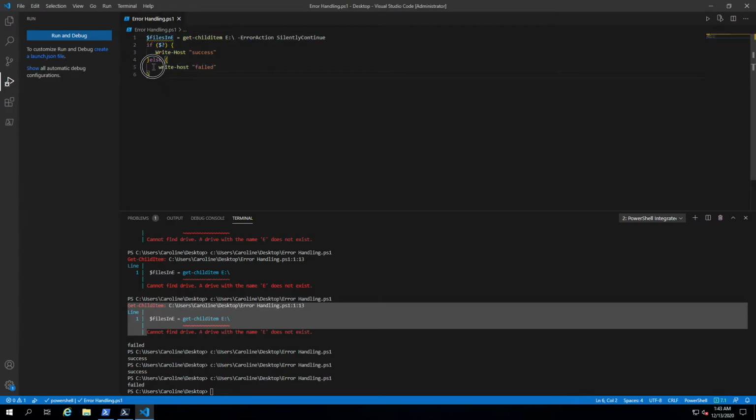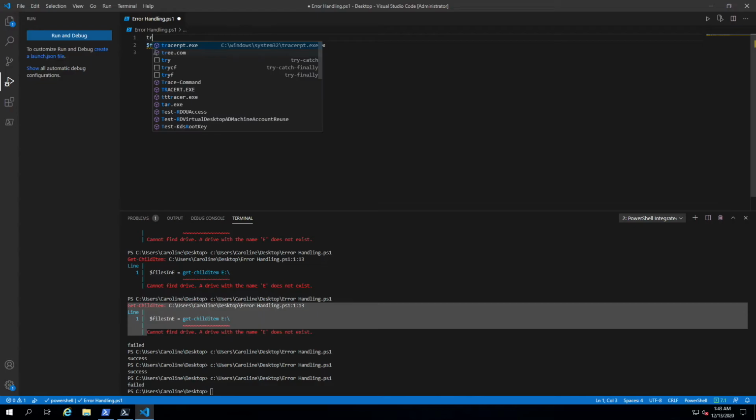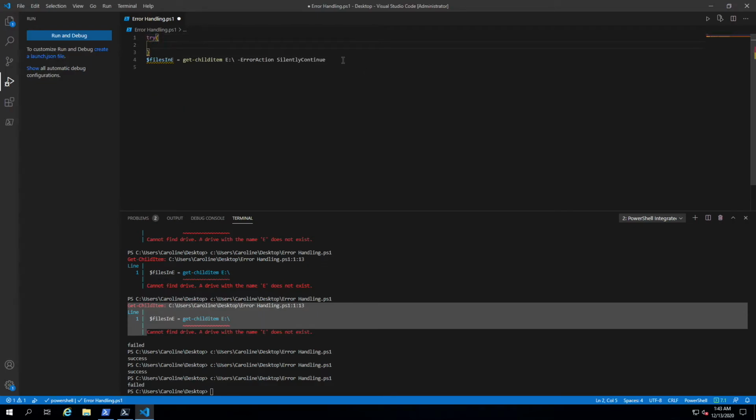The best way of doing it, if you really wanted to handle errors, is using what's called a try-catch statement. A try-catch statement will try a statement, and if there is an error, it will catch it.